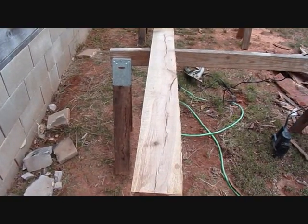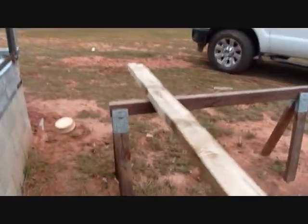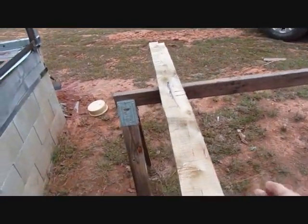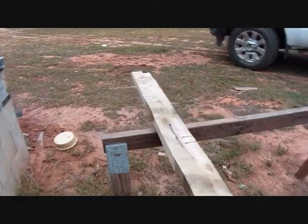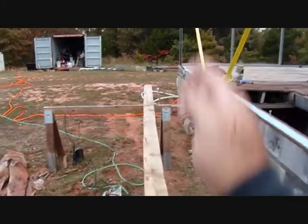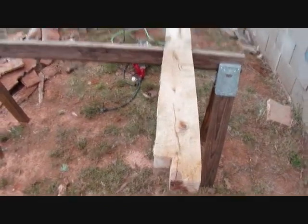Okay. Sorry about the wind, but this is what I'm working in today. I stripped down this 2x4. My sawmill kind of waves sometimes, especially on this hard blackjack oak. So anyway, I ran it through the table saw to give me a nice straight edge there and make sure it's all 4 inches, that type of thing. Then I brought it over here and I laid it down here, and I marked where these bolts are.